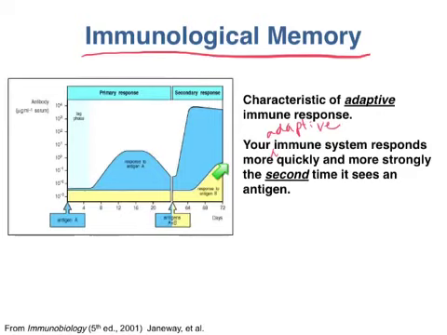This is also, by the way, the goal of vaccination. The whole reason why vaccination works in an individual is because you give a vaccine, which is a killed or weakened version of a pathogen. You get that primary response, that slow, weaker primary response, so that if you ever encountered the pathogen in the wild, so to speak, you have a faster, stronger response, and your body can wipe it out before you even realize you've been exposed.